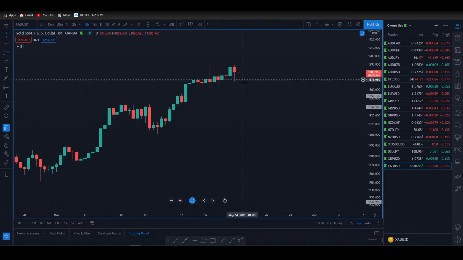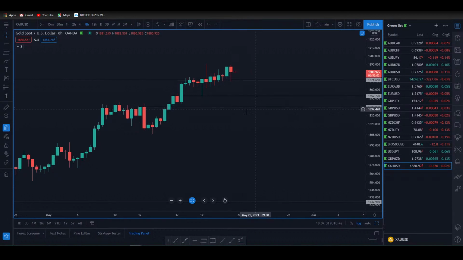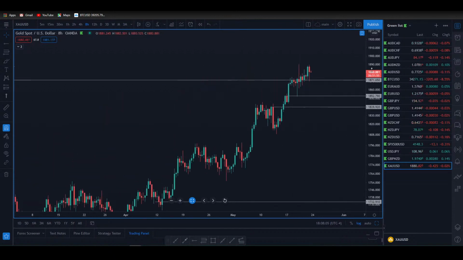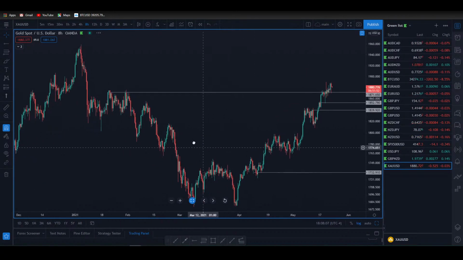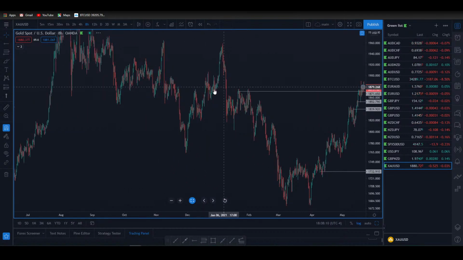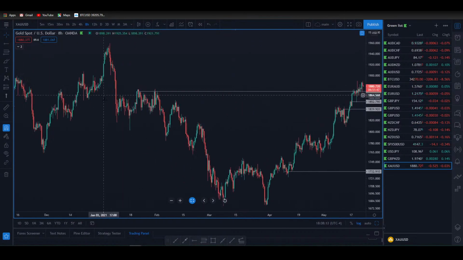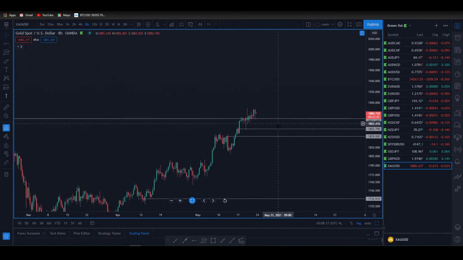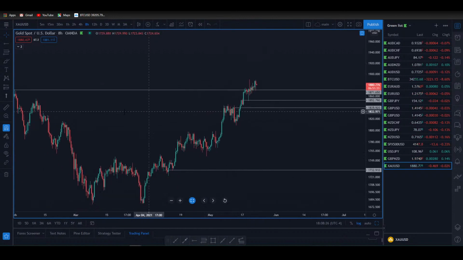1839.992. This would be, in my opinion, a favorable spot to be looking for bullish entries, looking for continuation to the upside, right? Gold has already come back up here to this spike move. These are your levels for gold to watch: 1871, 1852, and 1839. Those three areas, one of those areas, if this thing's going to remain bullish, will be a good spot for bullish entries.